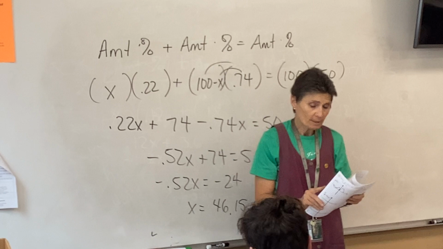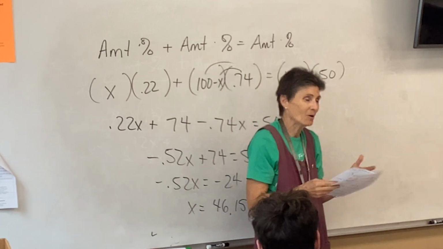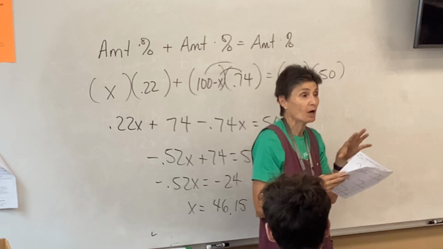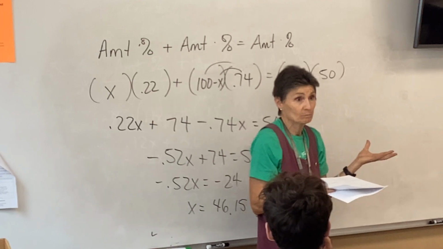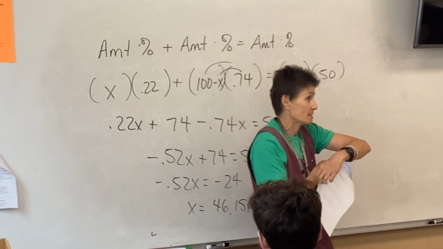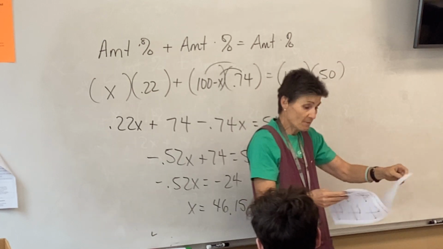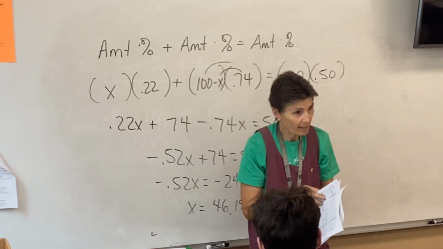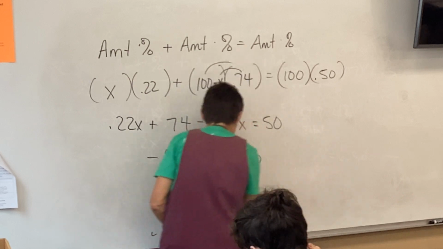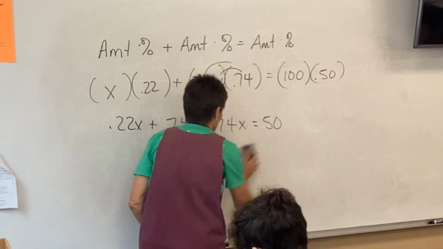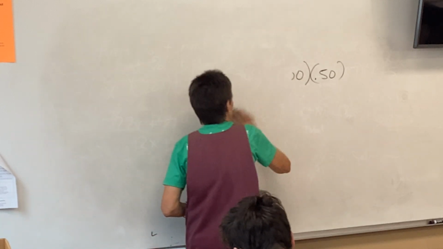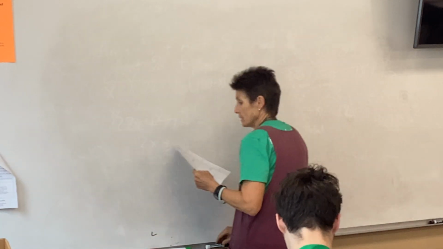Now, your test is going to look like this. There's going to be a page of graphs for you to do. And then you'll notice that there's a page of word problems for you to do. And then there's a page of other stuff, okay? That's what we've got going. So, let's do our page of graphs first, because that's where it is on this list.